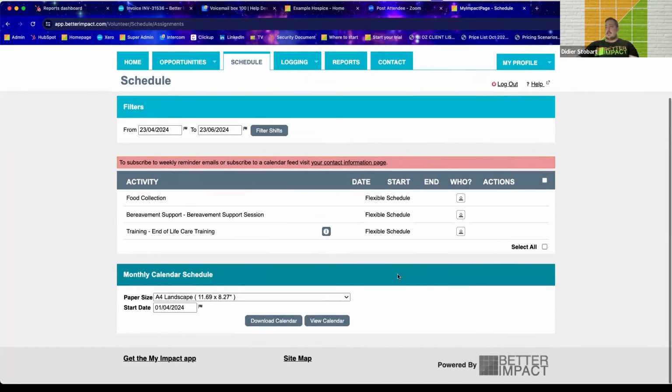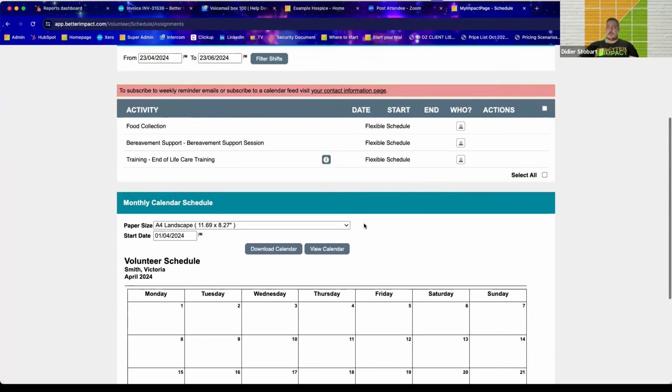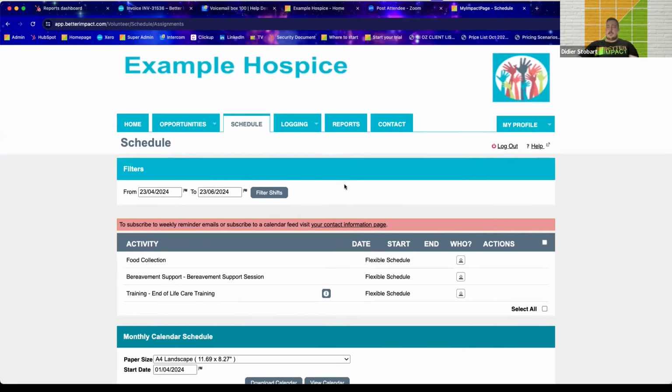Now they can obviously see their schedule. They can get a nice calendar view of the upcoming schedule as well. What they can do is also connect their personal calendar, so Google, Yahoo, Outlook, to the portal. So if admins do assign them to new shifts, or if there's any changes to their shifts, they'll get a notification directly to their phone. And it's definitely a good way to directly communicate with them without having to do anything from the software. That connection's already made there.